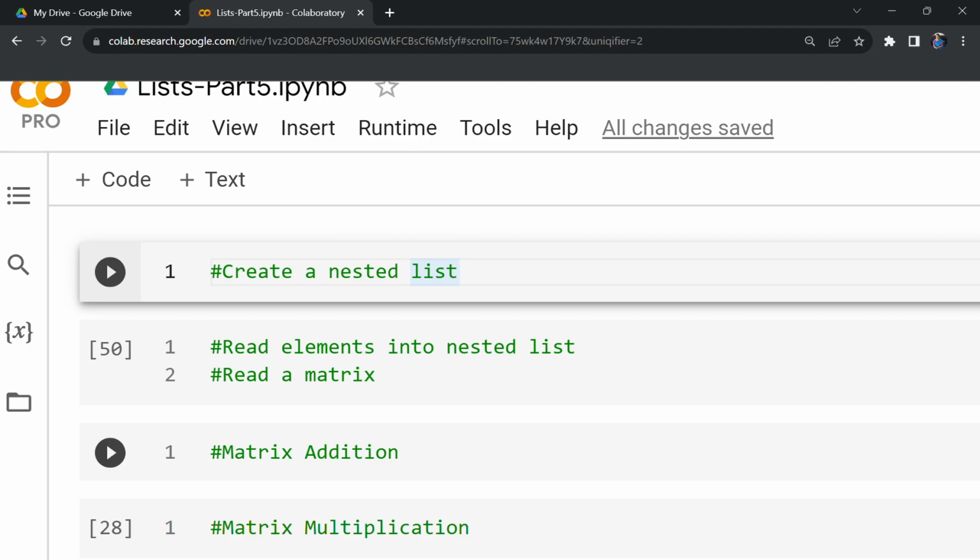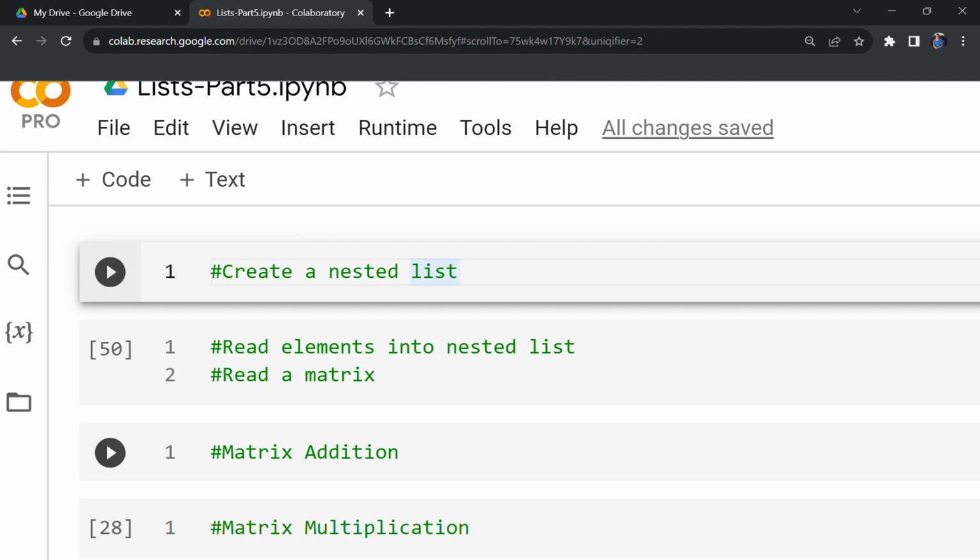Okay, so I assume that you have watched my previous videos, and in this video I will be focusing on nested lists. What is meant by a nested list? A nested list is one list embedded in another list. For example, in Python, to work with a one-dimensional array, we use a list.